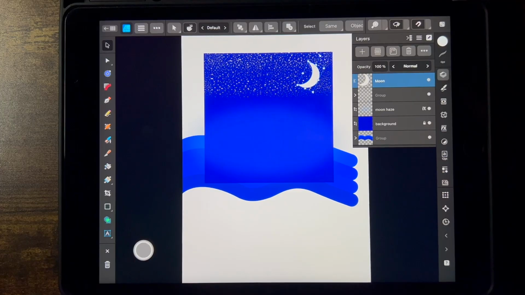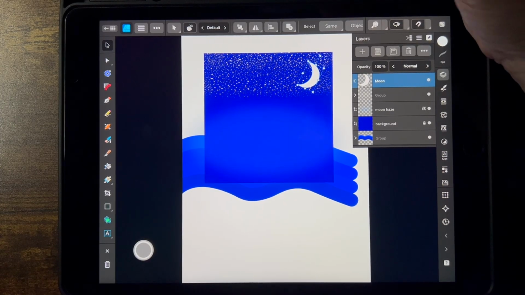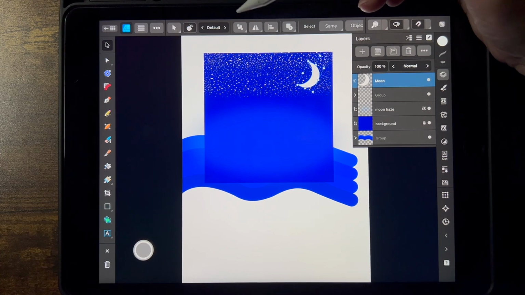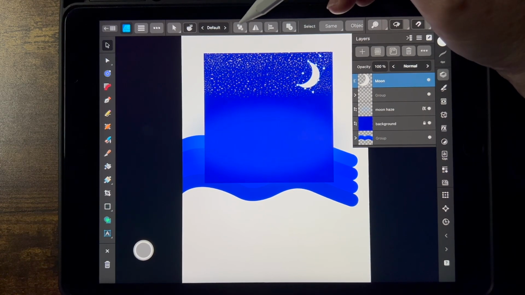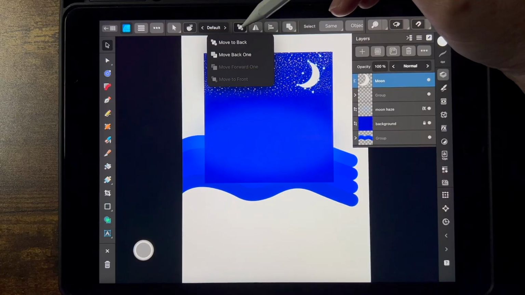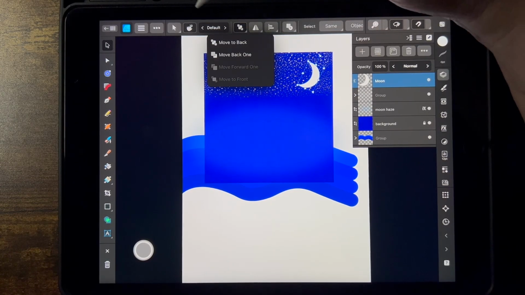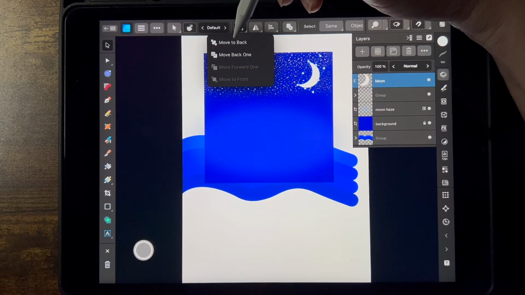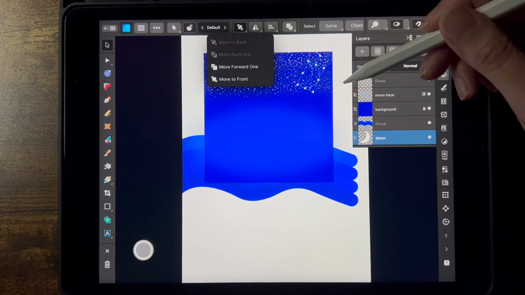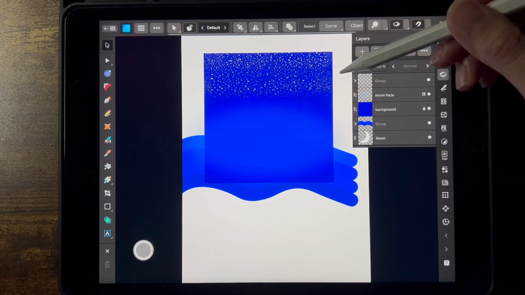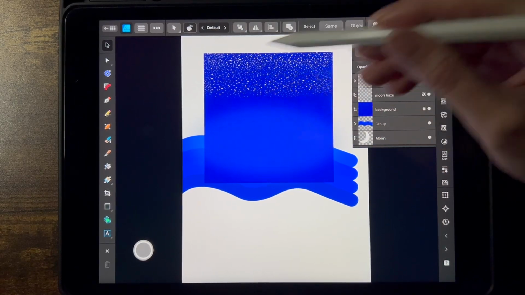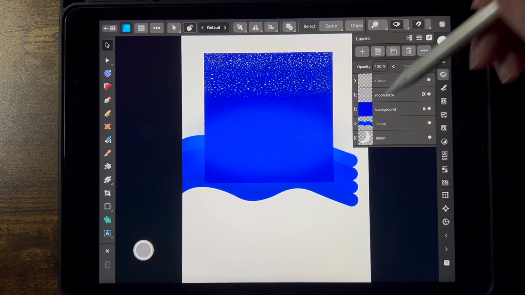Now, if I wanted to move that to the back, there's a couple of different ways you can do that. You can go up here to the context toolbar, and over here you have where to put those. Whatever options are available are the ones that will show up. And here I have moved it back. So I can move that to the back, and it's not even going to show on here anymore because I have it behind the background.